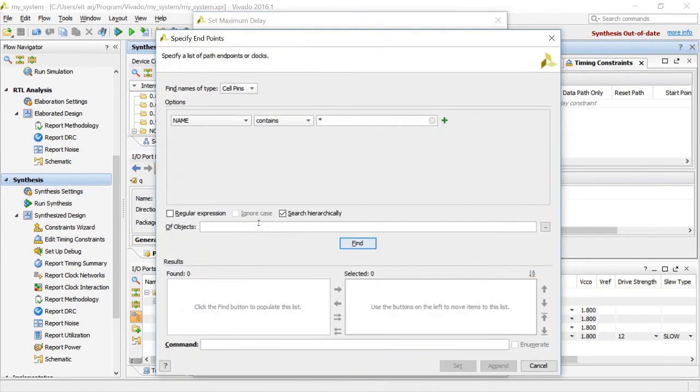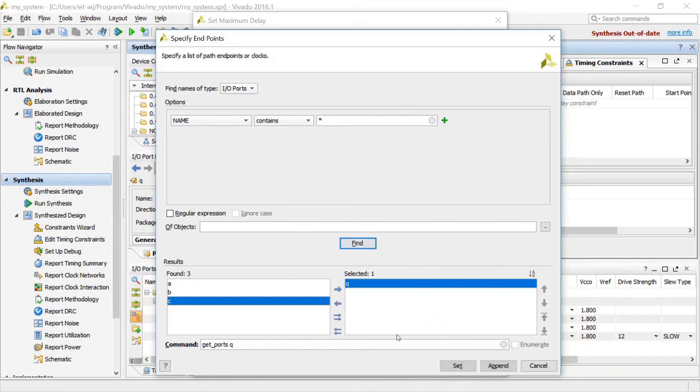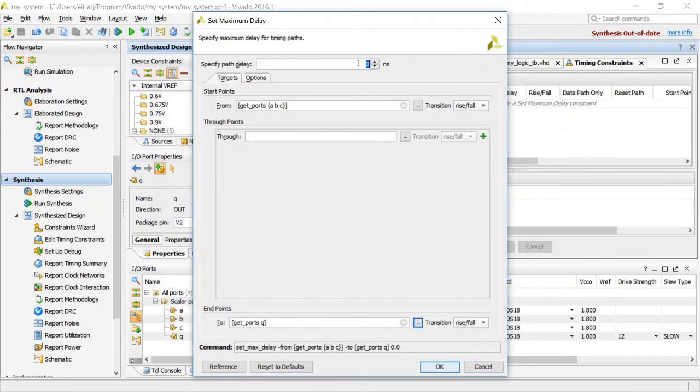For the end point, we choose the output Q. Then let's set a quite high value here, 20 nanoseconds. This is just for demonstration purposes. We hit OK.